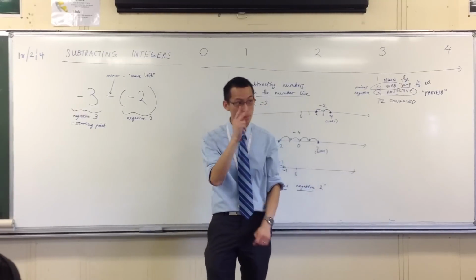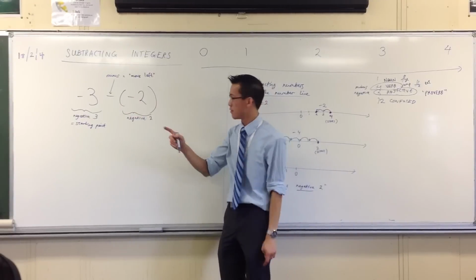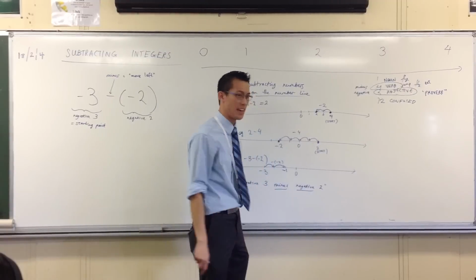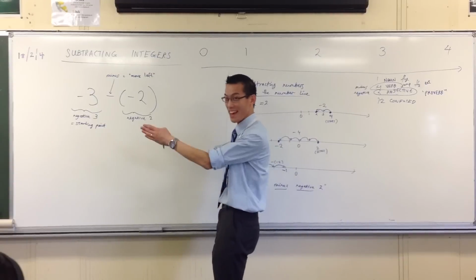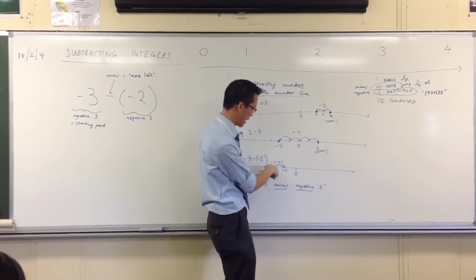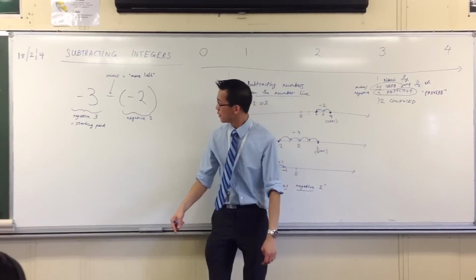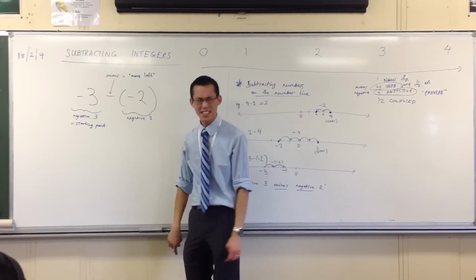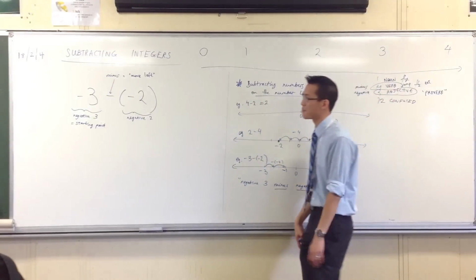Well, the distance will be 2, but the direction is not going to be to the left anymore. It's like to the left, and then, sorry, which way? Left is this way for you guys. So to the left, and then to the left again, which is why when I drew it, I went eventually to the right. So I'm turning around twice, if you like. It isn't quite two wrongs make a right, but it's the same kind of idea.